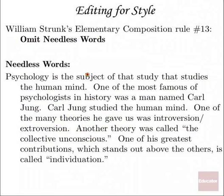Psychology is a subject that studies the human mind. One of the most famous psychologists in history was a man named Carl Jung. Carl Jung studied the human mind. One of the many theories he gave us was introversion-extroversion. Another theory was called the collective unconscious. One of the greatest contributions, which stands out above all the others, is called individuation. Are you bored? Does that paragraph bother you? Well, it would bother a reader too.